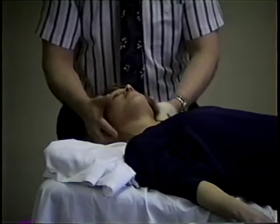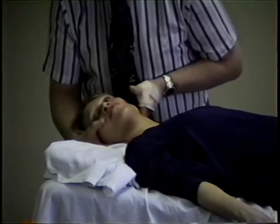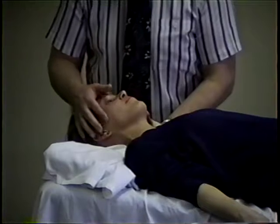And the real skill is holding the side bend like that, so that when I do it, I don't do that and come out of that side bend. That's the real skill with this technique. And it's a very, very elegant procedure.